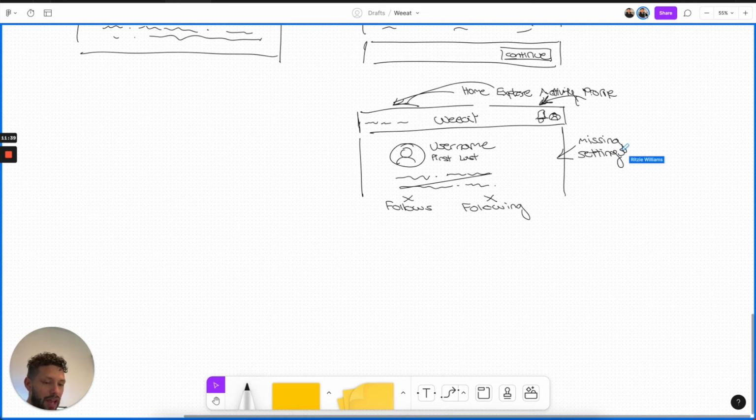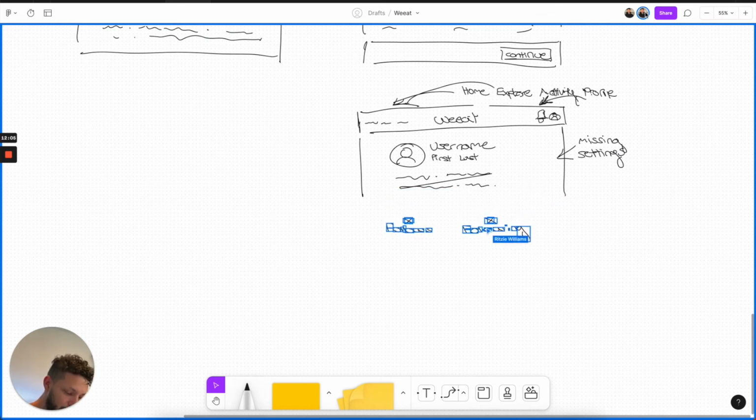The question is, do we want to have it there? I'm not sure if I really like that pattern, but is settings a top level pattern? Is it equivalent to profile? And I believe that Pinterest has it here after following or before following. So I think it makes sense because this is all the information that you actually are able to update. All the stuff above it, really, you're updating.